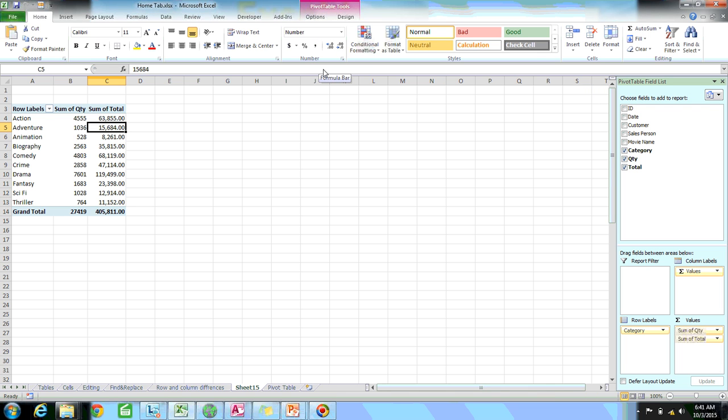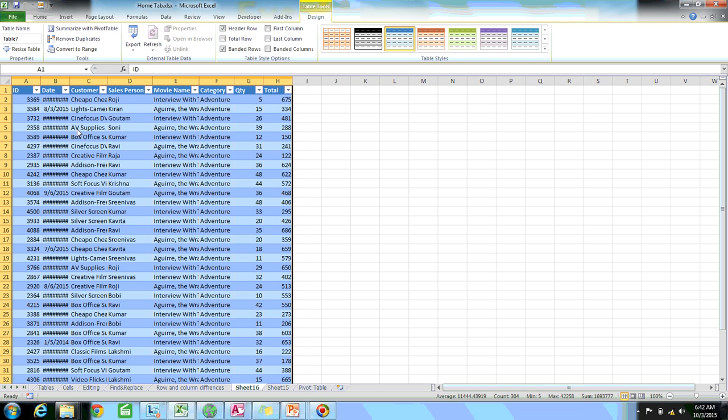This is the most important feature of pivot table. See, I'm able to see from here under adventure category there is a quantity of 1036, but how can I make sure it is really 1036? See, you can make sure by double click on this particular category.